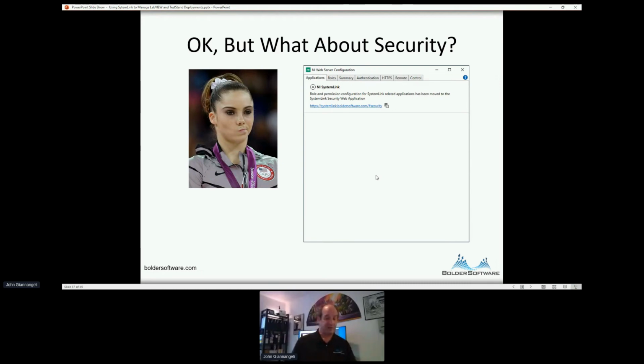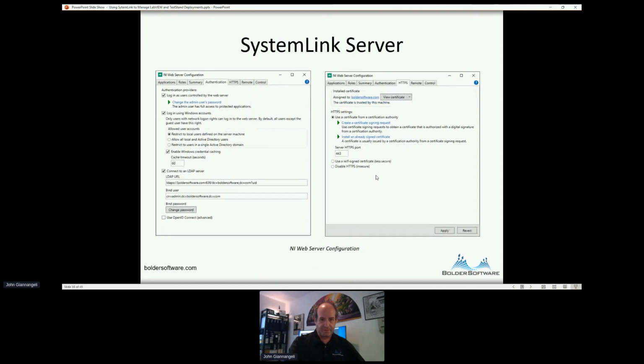In my case, this is a public-facing URL, and I have a signed certificate from a certificate authority. And so you have to install that into your NI web server and use HTTPS. You can see this is again on the SystemLink server. You're configuring the authentication, and the HTTPS is what these two tabs are.